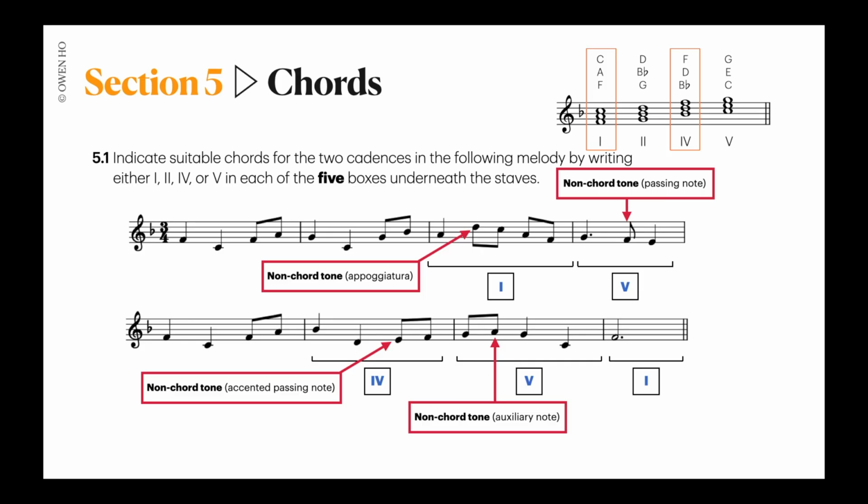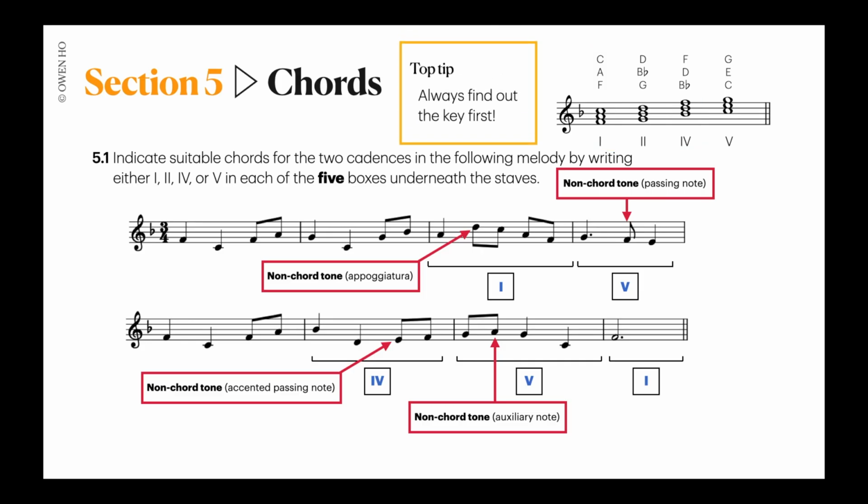And this is how you do this question. Remember, the top tip is that we should always figure out the key first before we even start doing anything. Because if you got the key wrong, then all the chords that you choose will be from a different key, and therefore the Roman numerals are all going to be wrong. So you just lose all the 5 marks here. So be really careful with this. Also, remember to figure out the non-chord tones from the chord tones, so that you are not confused or distracted by them, and really focus on the actual chord notes that you're harmonizing. All this takes a little bit of practice to get used to, but once you do, it will not just be smooth sailing going forward, but you'll also understand the music better, because you now speak the same language as the composers.